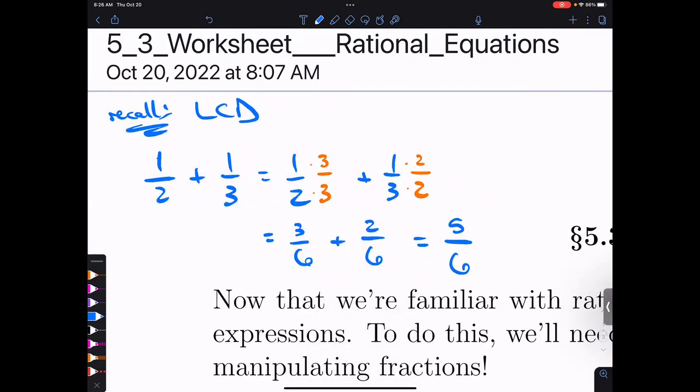And then add those together. Now they're the same kind of thing, so we just add across the top. Everybody's cool with that? Okay. I know we're going sort of way back, but we're going to use this idea, so I want to make sure we really understand what's going on more than just halfway remembering how to do this. Make them the same kind of thing so that you can combine them. The combining part is just across the top because the bottom is just telling you what kind of thing it is. Okay, so that's how you find a common denominator. The LCD here would be 6 because that's the smallest thing that 2 and 3 both go into.